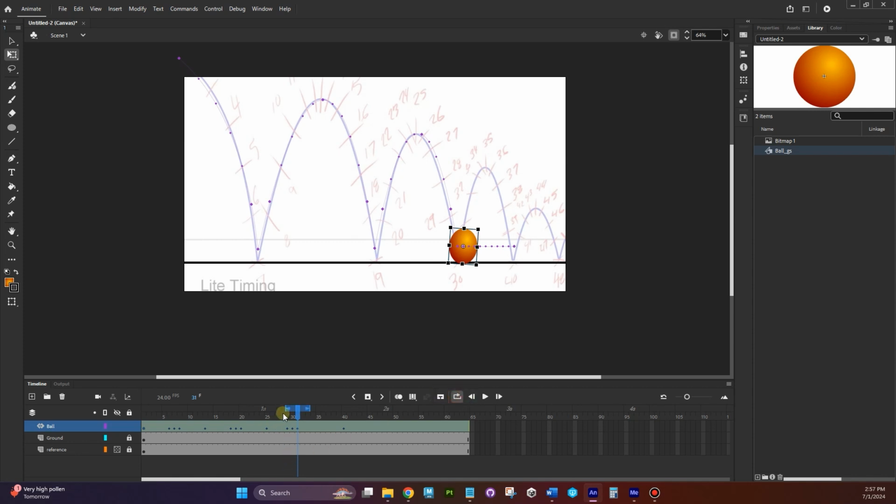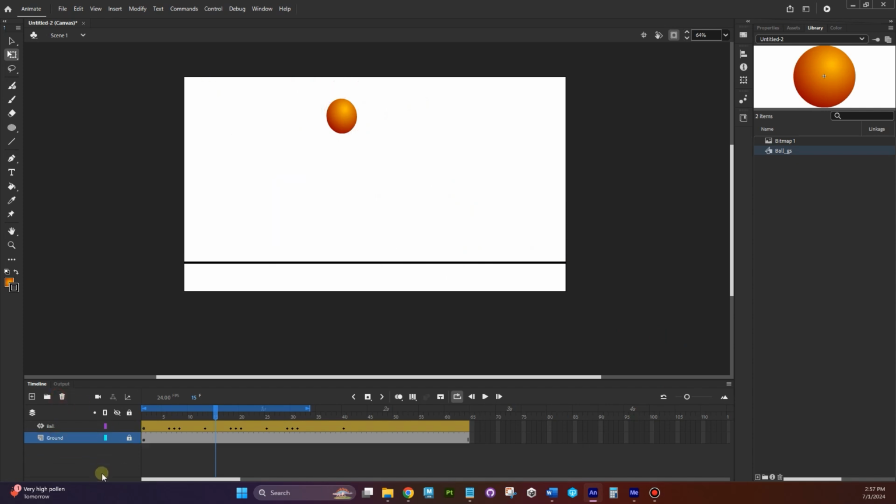Let's go ahead and loop this whole section, see what it looks like. Nice little snappy bouncing ball movement. As for exporting this, you're going to just delete that reference layer. We are not currently using anything after here, so if this was your last bounce and you have a bunch of extra, we don't want to export that.